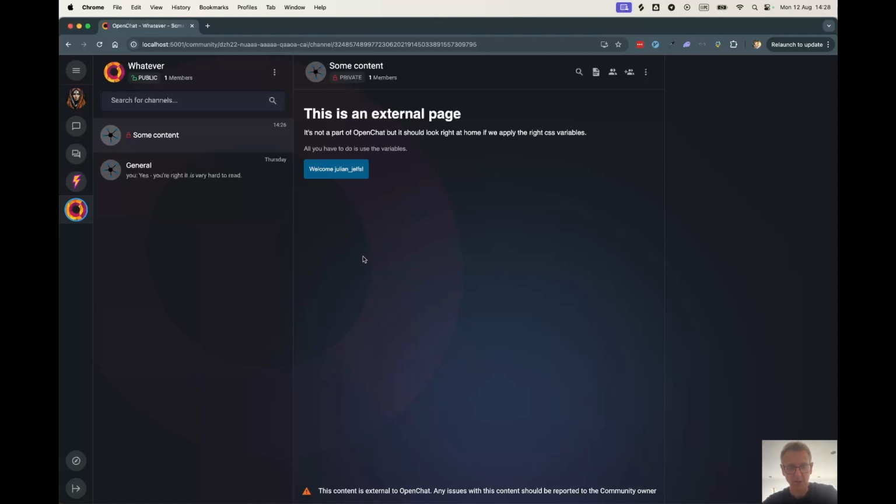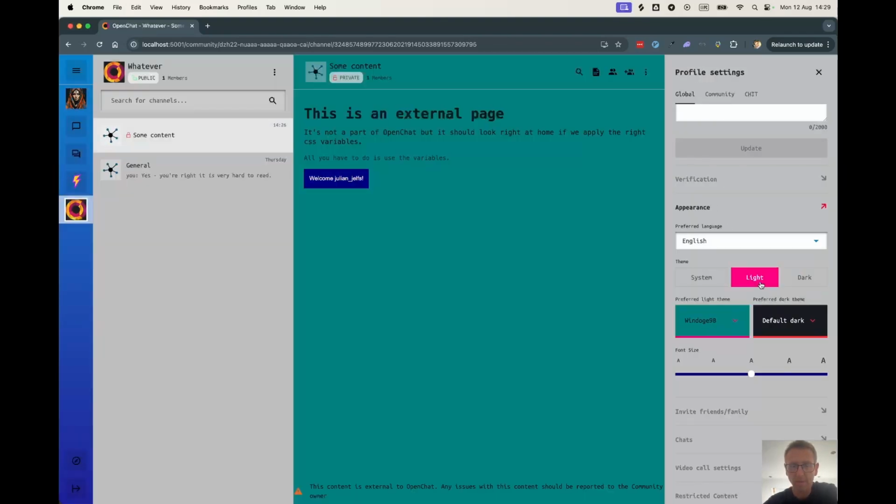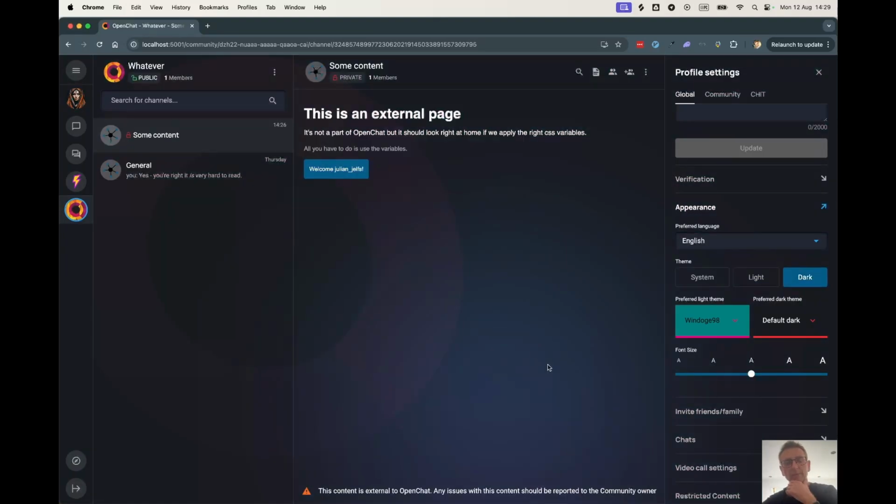Second thing to notice is that this page looks pretty nice, right? It has the right styles, the font is right, the button's the right color, and if I were to switch theme to something completely different, then the content of this embedded page changes too and still looks at home. Now that's because we're using a new library that we have provided just to help with this.